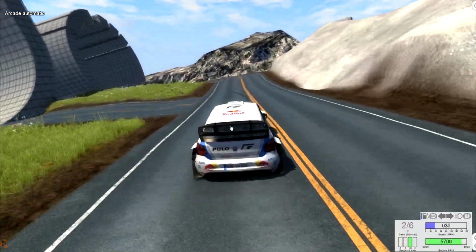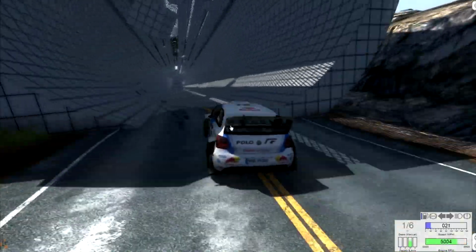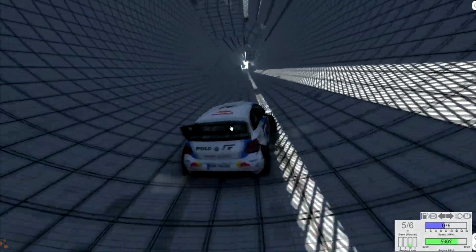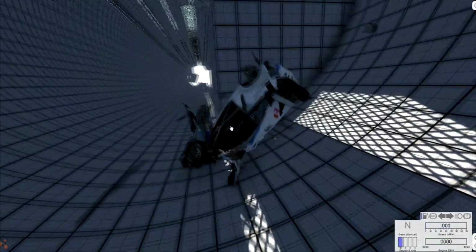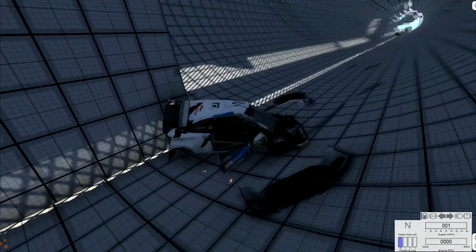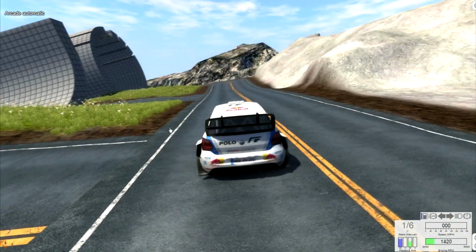Let's see if we can do that without taking a whole ton of damage, though. Okay, and then we're going to make it around this cube. Okay, we got that. Oh, crap, we're spinning out of control, and one of our tires shot off. I wonder where that went. It went over there. Look at that, it's still bouncing around. It's having a hippie-hop time.